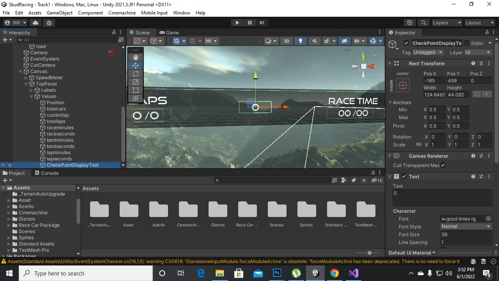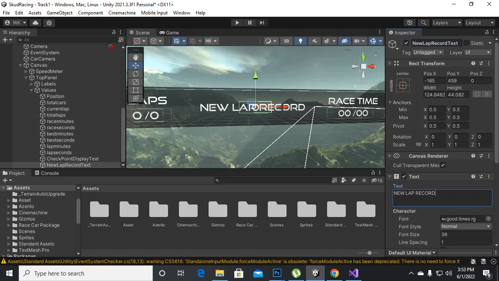So let's duplicate this and rename it to new lab record text, and here we will add the text new lab record.